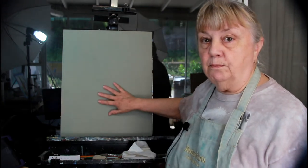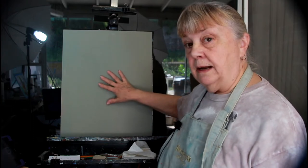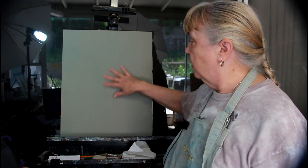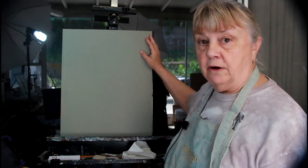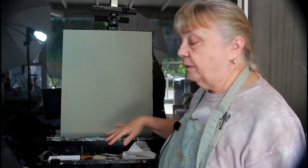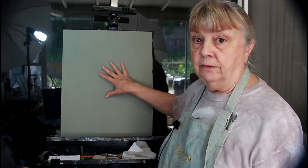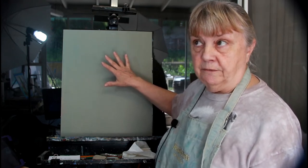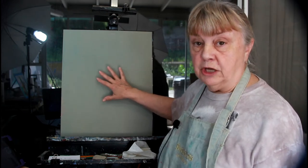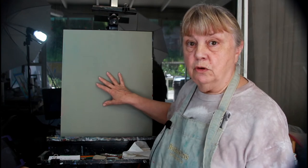I'm working on a canvas board that I've painted out — it had something else, probably another lesson, and I've painted it out with gesso and some ultramarine blue and either burnt sienna or burnt umber. A lot of artists, including myself, like to work on a toned canvas. When you get a canvas board from the art store, it already comes pre-gessoed. If it looks like a tan or cream color, then you would need to gesso it, because that cream color is the canvas before gesso.